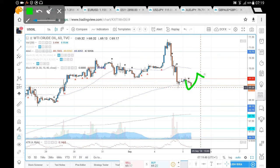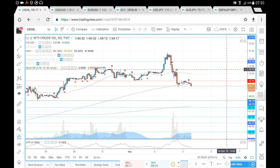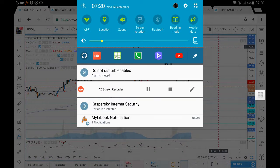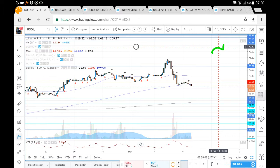If, however, we do see a turnaround and break back above the 200 and the 69.51 on the US oil, we would then look for prices to retest the 70.79, a successful break from which we're looking for a true test of the 71.50. And if we see sufficient volatility to the upside, taking us beyond the 71.50, the very next level of note is of course 72.39, and if we successfully navigate 72.39, we will then look for price towards that 72.88 on the US oil.